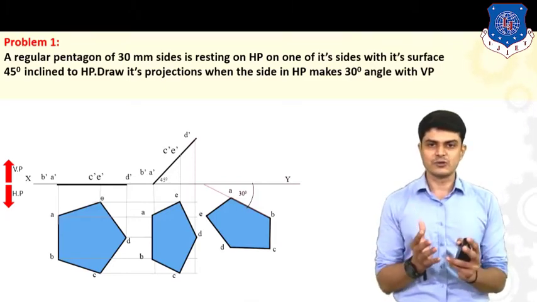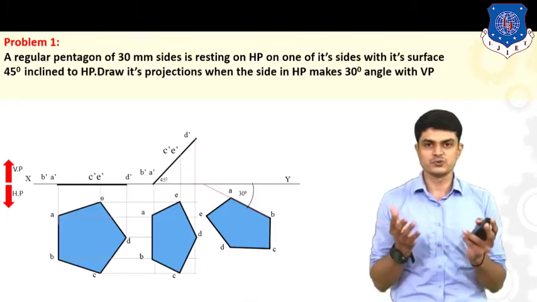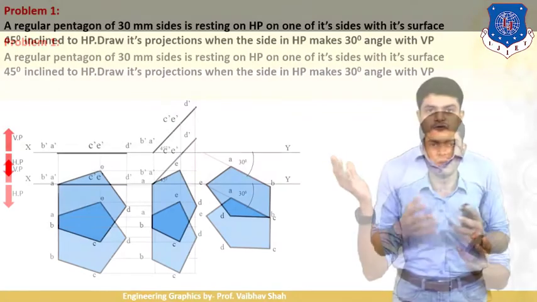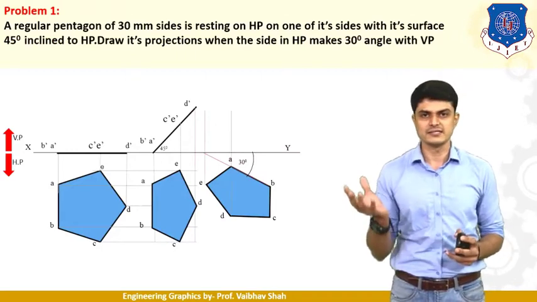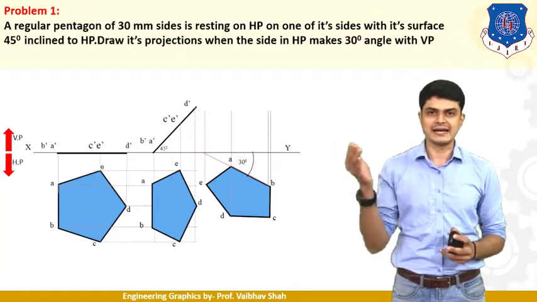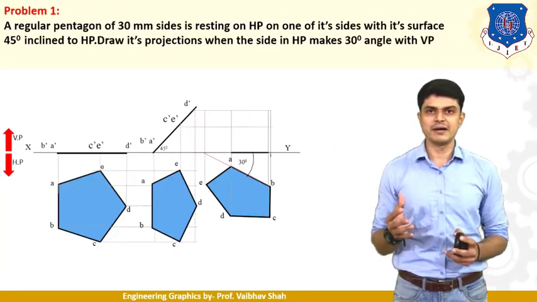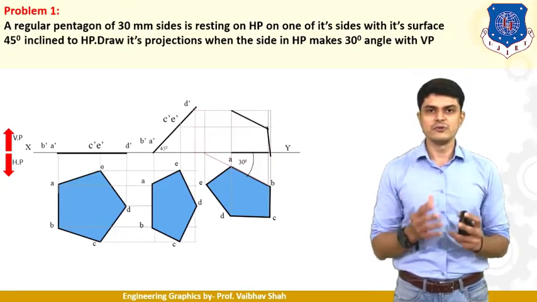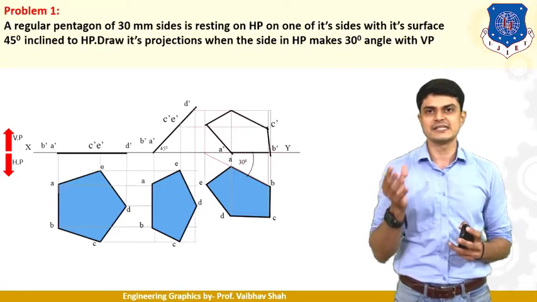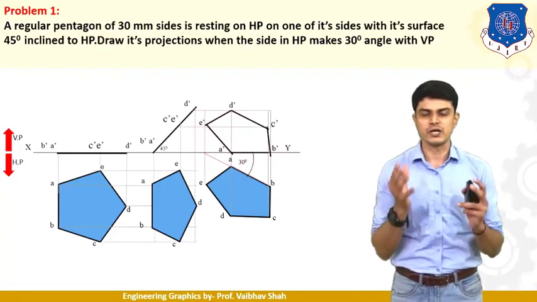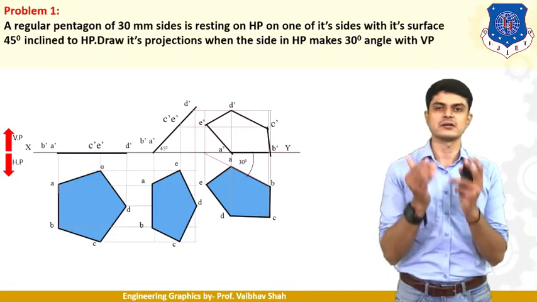After getting this pentagon, in the final stage, what we need to do is just generate the front view. So for that, we need to just draw vertical lines from each and every point like this, and horizontal lines from this inclined line, and thereafter we should mark these points, and you will be having this inclined pentagon. So this is A dash, B dash, C dash, D dash, which is nothing but your front view of a pentagon in the third stage.